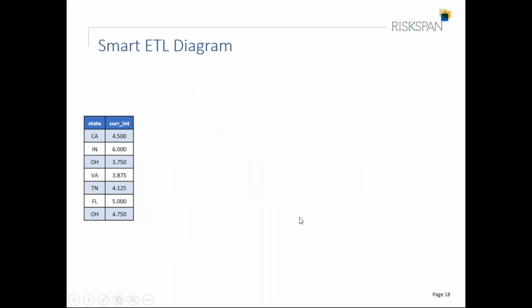So, sort of a diagram here of what's going on. This is a slice of a data set that we might encounter. There are two columns here, state and the current interest rate. The state column has strings in it, which represent the different state abbreviations, and the interest rate has different floating point values in it.